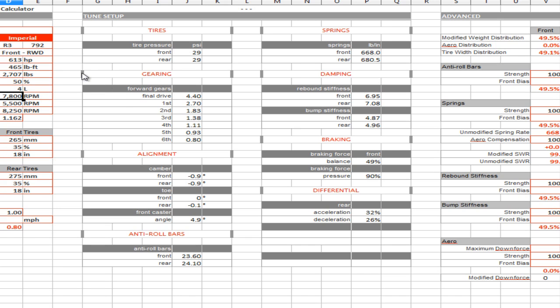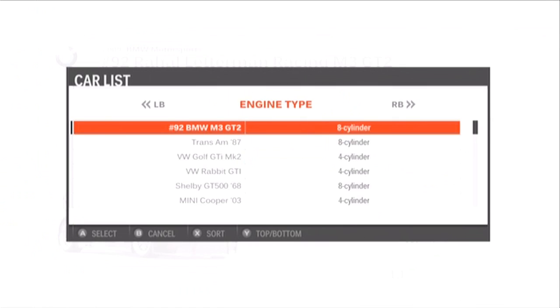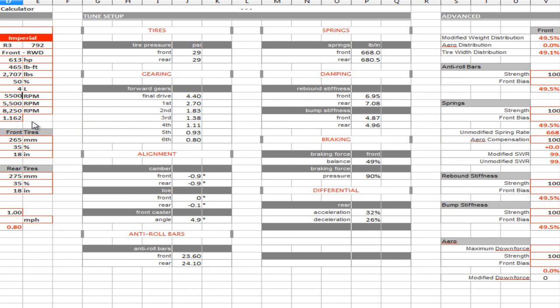We'll be rocking a 4-liter. And to find out your power RPMs, your torque RPMs, your redline RPMs, and lateral Gs, what you want to do is go to the car list. You just scroll over to where it is. It shows pretty much all the information that you saw when you hit Y, and you also get your tire information there. But your torque RPM, mine is reading 5,500.